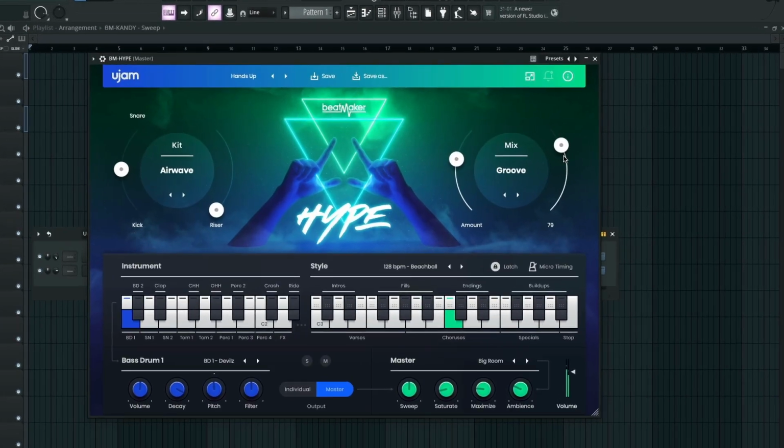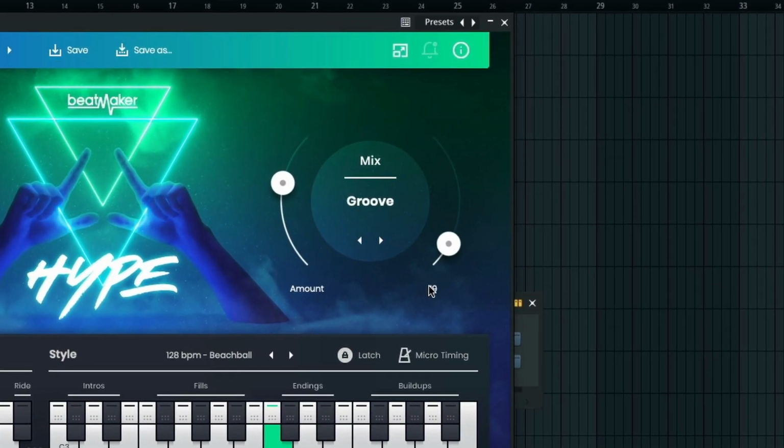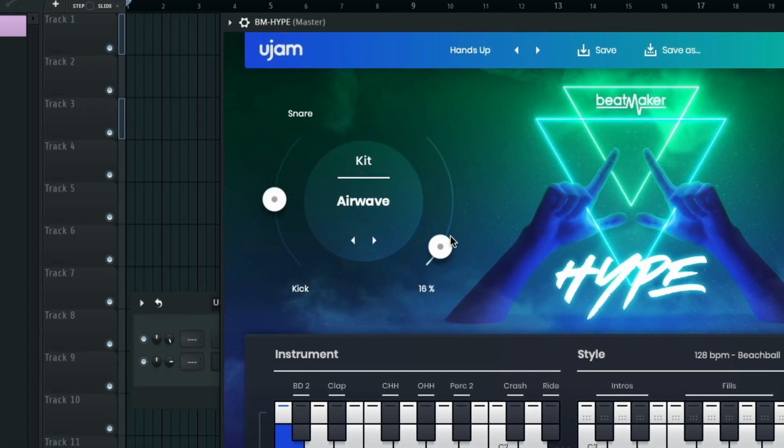In the mix section, you can also automate or adjust the beat intensity, which turns down the overall velocity and gives you more dynamic range. Each Beatmaker comes with a different special control. In this case, you can create a riser effect by sliding up or automating the slider. In the kit section, you can control the blend between the kick and the snare drum as an automatable parameter in your track. These two features can be controlled by the pitch and mod wheel on your MIDI controller or by simply dragging them.